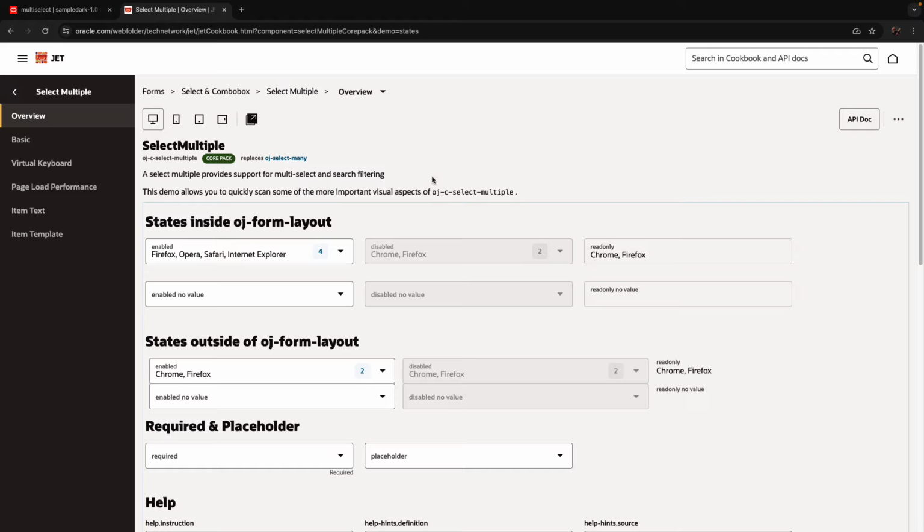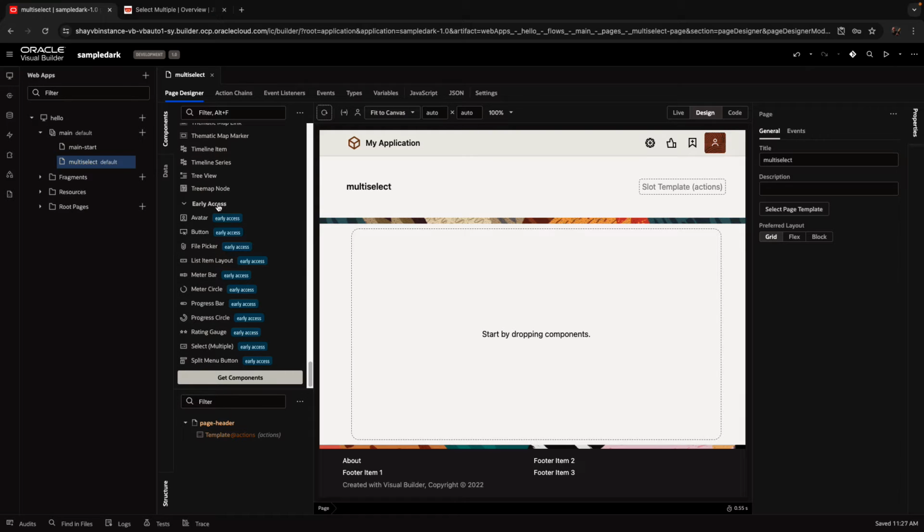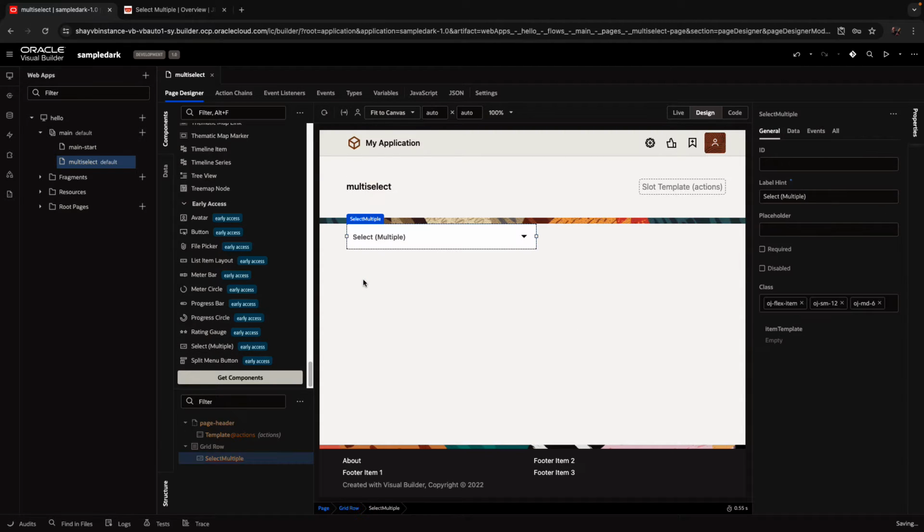So those components usually have the C over here in their name, indicating they are part of the core, and you can actually now use them in Visual Builder. So if you're in Visual Builder and you scroll all the way to the end, you would see under Early Access a bunch of those components, and you can just drag and drop them into the page and use them. Now, the reason that they are Early Access is because right now they are not supporting theming, but if you're using the Redwood look and feel, free to use them as they are.